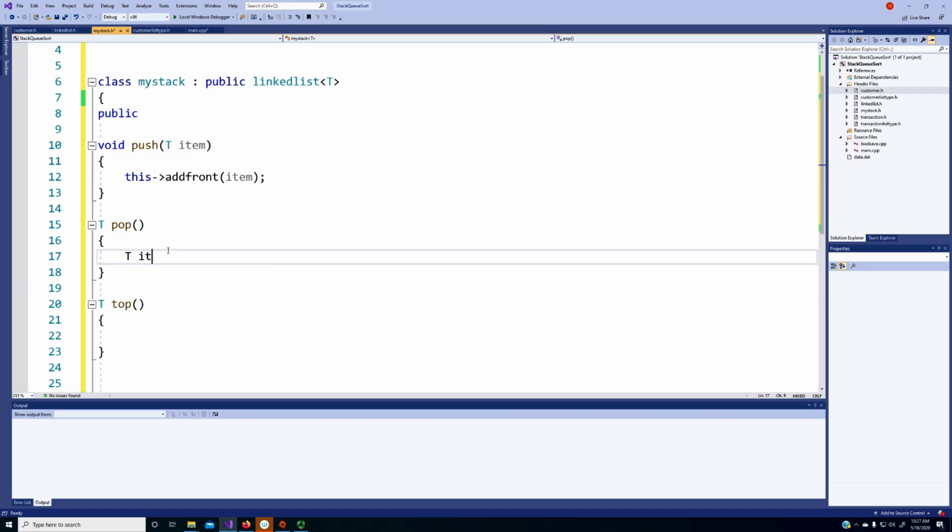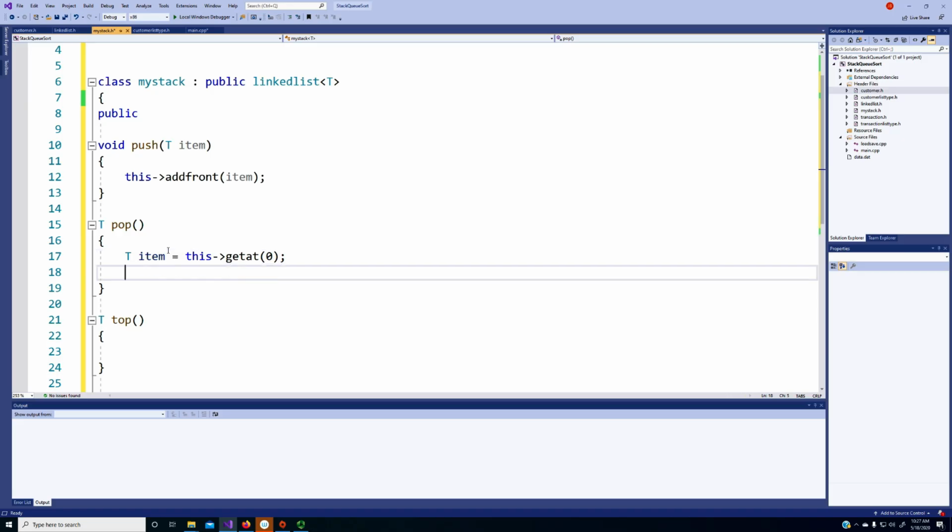Pop is going to be this. Okay, T item equals this get at 0, the top. And then you say this, remove front.